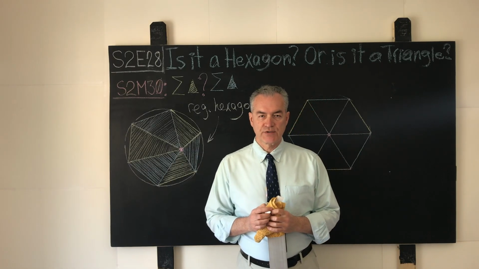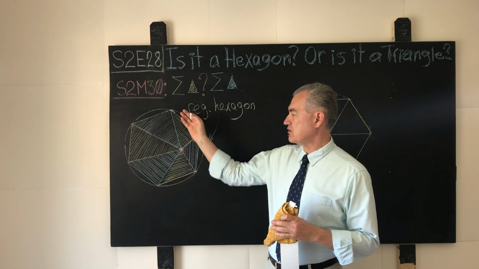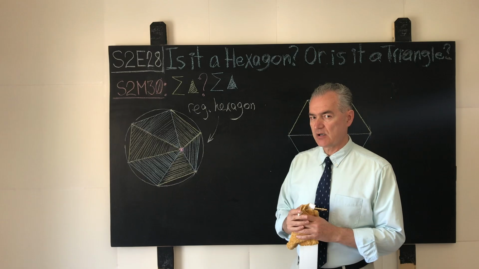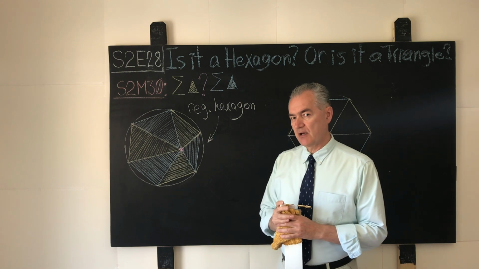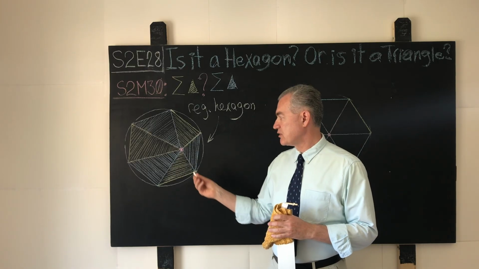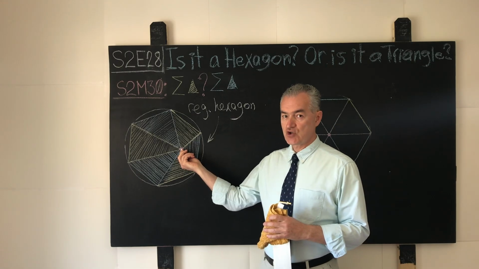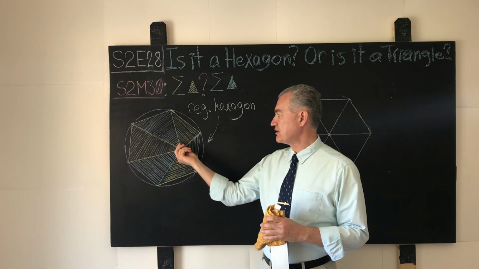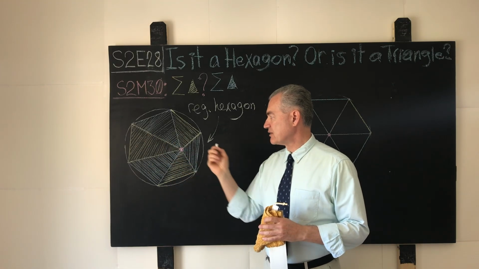In the mathematical problem S2E28, we're given a regular hexagon shown over here, and for now, for an interesting and substantial meaty case, we are told that initially we exclude the boundary of that regular hexagon and only consider strictly its interior. In this interior, at random, a point P shown over here in red is chosen, and then that point is connected with all 6 vertices of the regular hexagon.